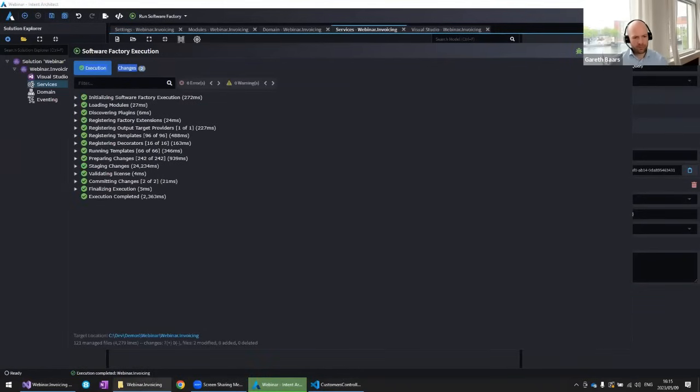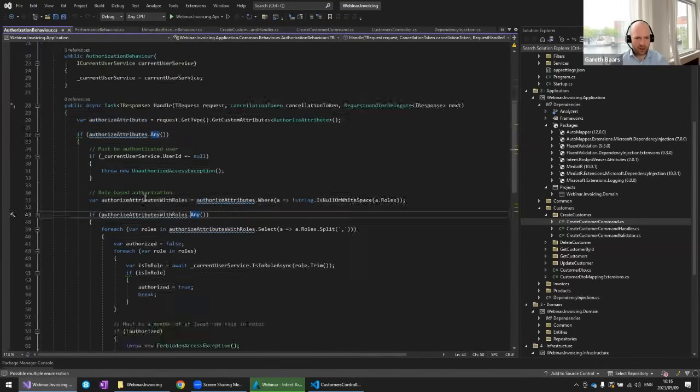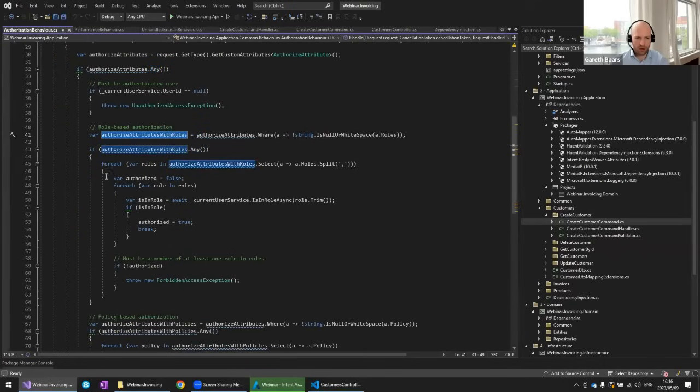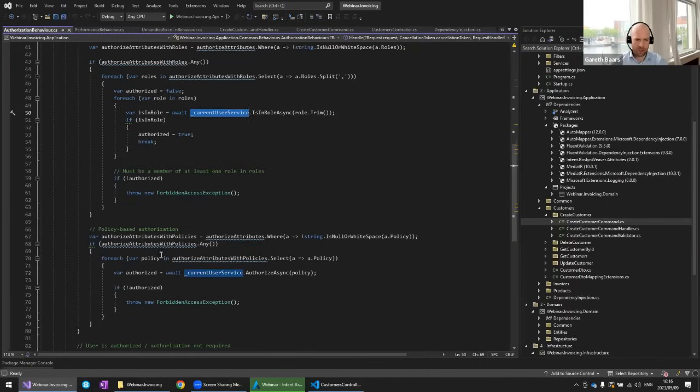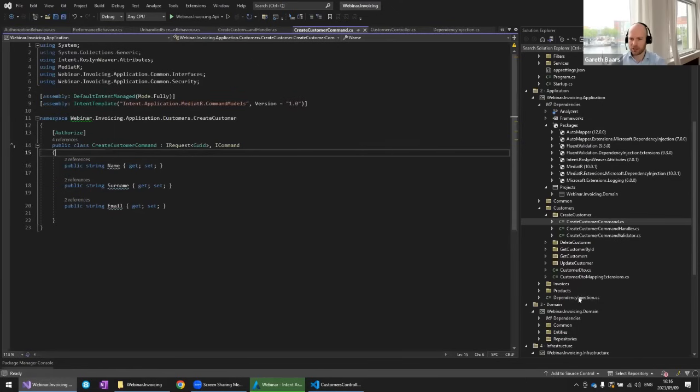And if we just come back here, we can see it there. There's the authorized behavior. This is basically detecting that. It's going through and finding out whether there's a role on it. If there are any roles, we go and validate those roles against the current user service. This is an interface, as you can see over there. We could implement this with any kind of system, we can use the principal claim system or any kind of system to implement this current user service. And if it's a policy-based approach, then we just delegate it over to authorize against this policy. All right, so either approach is supported as part of this. You could either do roles or you could do policies. So that's what that behavior is essentially ensuring happens.